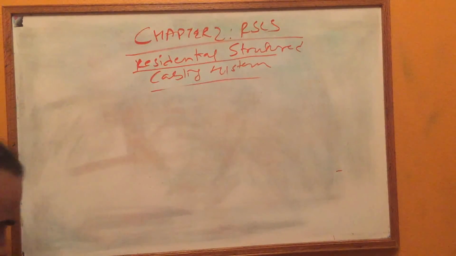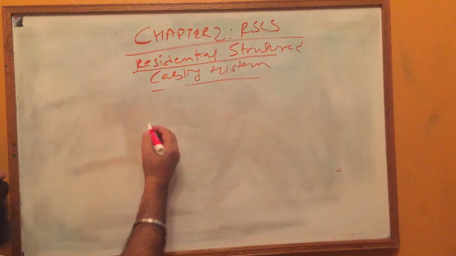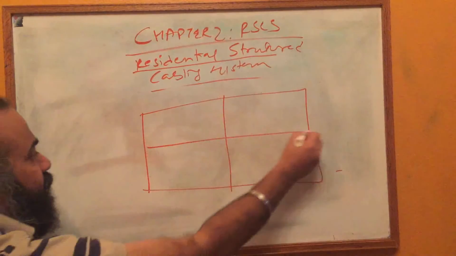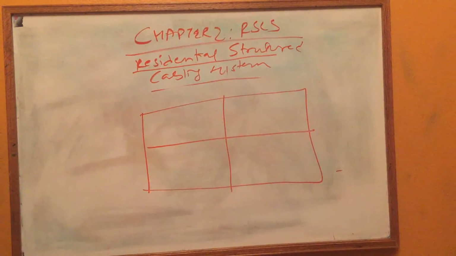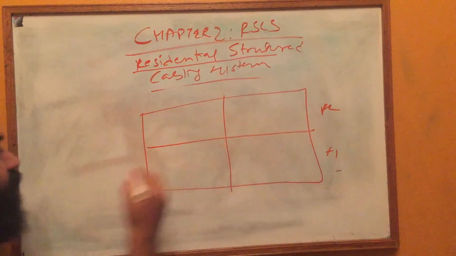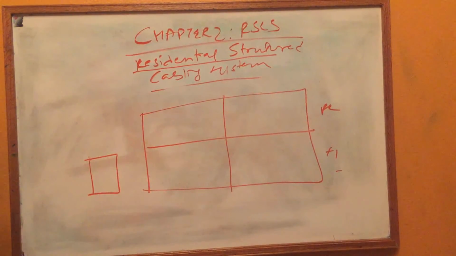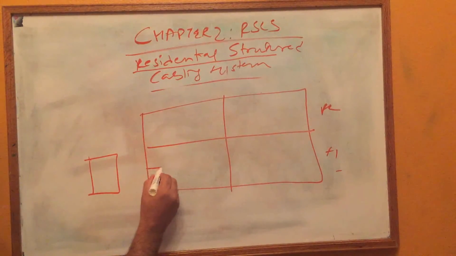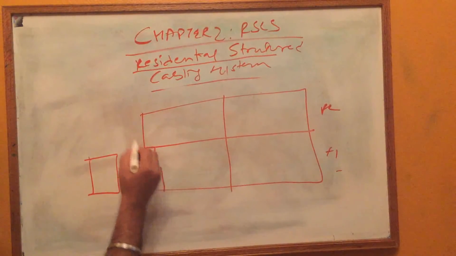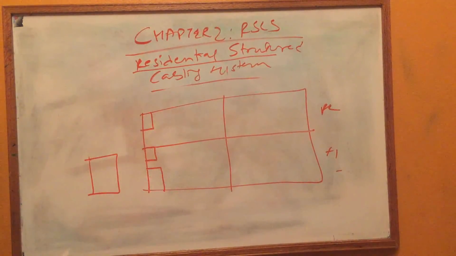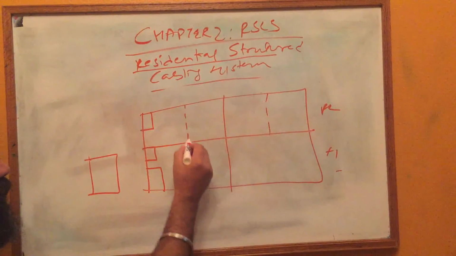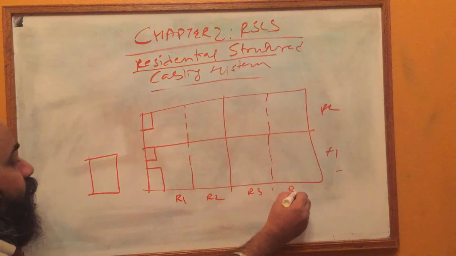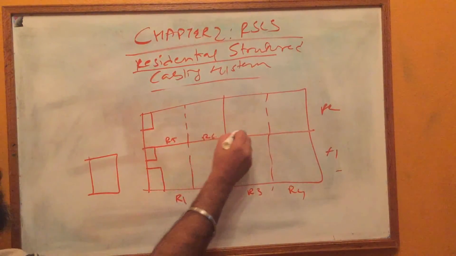Let's make a simple diagram. Just try to follow me. So we will make a small home here. Let's keep it very simple. We can say floor 2 and floor 1. We will call this something. I'm not going to tell you right now, but this is something. Then there is something here, and there is something here. I will tell you what this something is, and there is something here. And then let's say on the floor you have rooms, right? So we can say room 1, room 2, room 3, room 4, room 5, room 6, room 7, room 8.